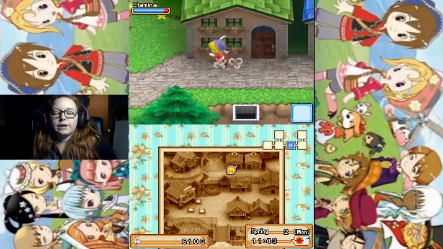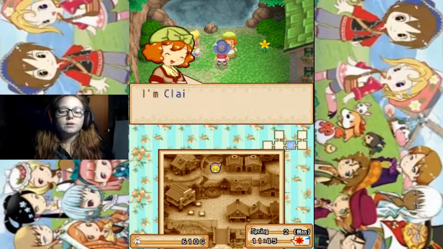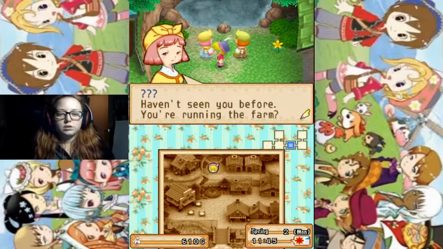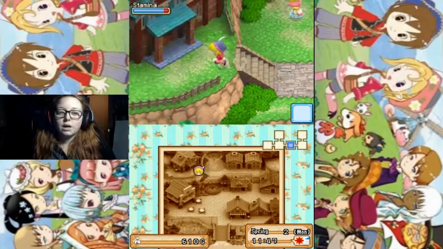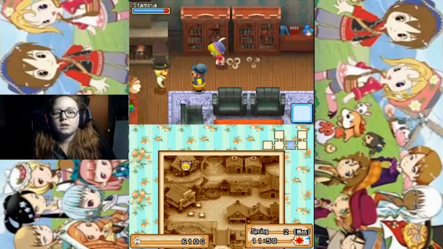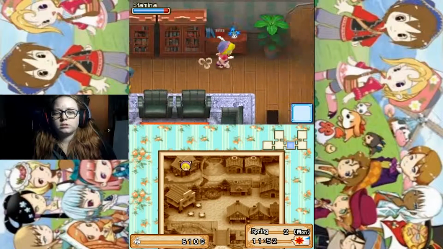Can't go in that one. Can't go in that one. Here's some more. Oh, hello. You're Haley, right? You look so young to be a farmer. I'm Claire. Haven't seen you before. You're running the farm. That sounds tough. I'm Nellie. Nice to meet you. I sound like a bitch. I can't go in here, though. I think this is the inn. Haven't seen you around. Oh, I see. You're the new resident. I'm Wilbur. You need something, just ask.